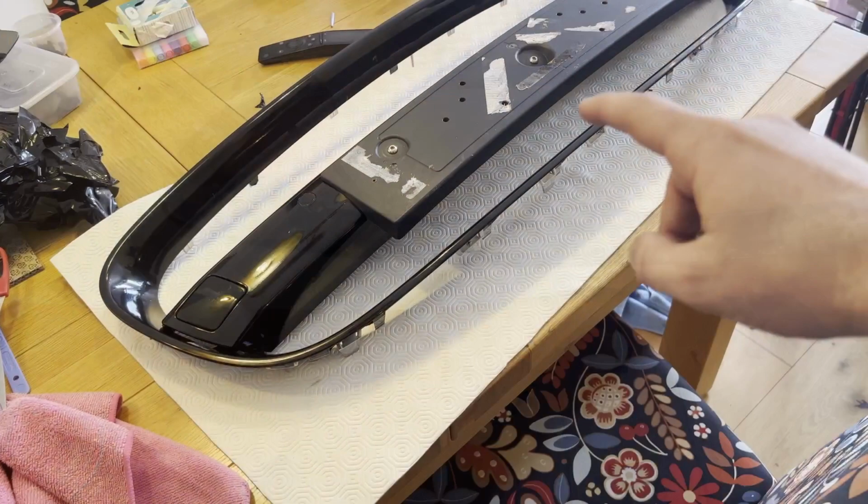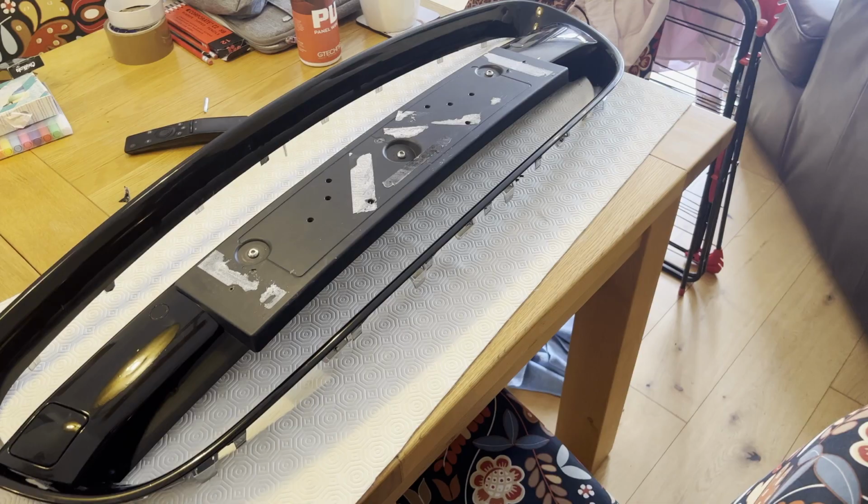So that's the surround and the centre bar wrapped. Got the number plate bar mounted back on the centre bar. Let's go and get it put back on the bumper.